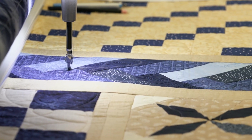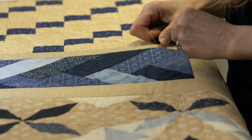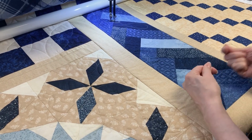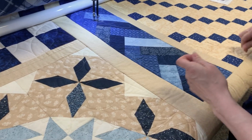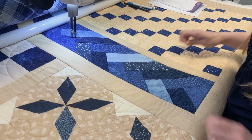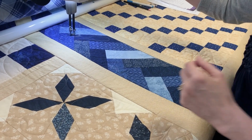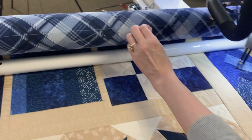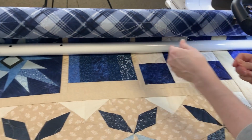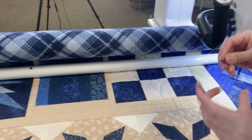And I'm going to take out some of this basting stitch that was still in there from when we first started. Oh, let's see how much basting I can pull out. Oh, I broke it. I was going to say that's so satisfying. Sometimes I think I almost baste quilts just so I can rip out basting stitches because it's this fun. Ooh, there we go. Oh, look at that. So much satisfaction. Oh gosh, it's going to pull the full length. Look at you!